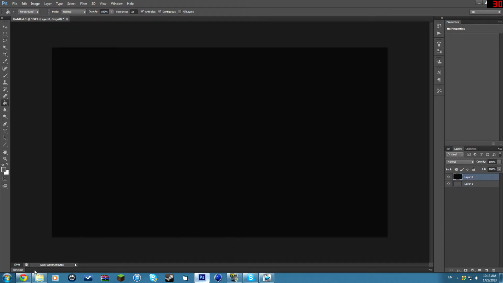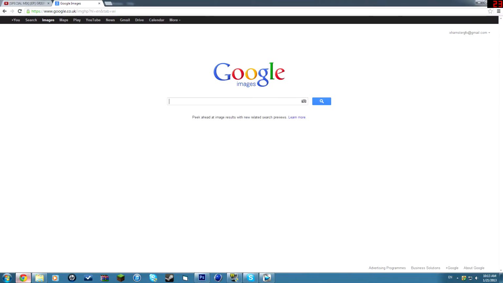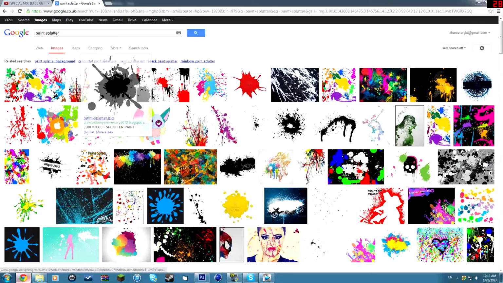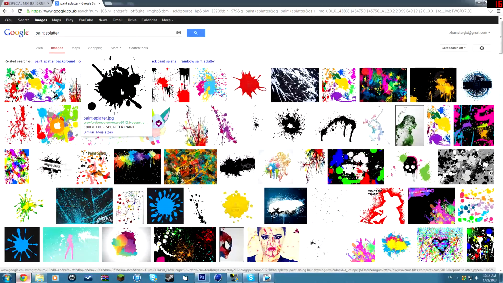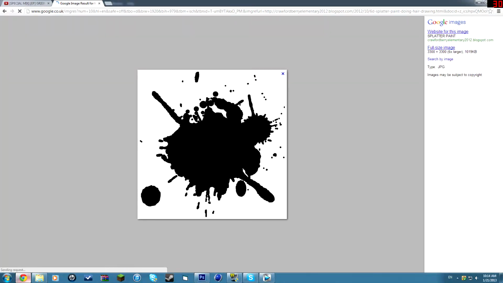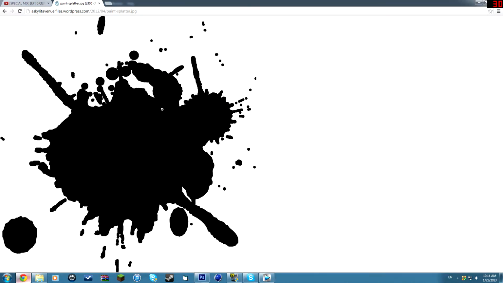Now I want to go to Google Images and type something along the lines of paint splatter. There you go. And you want to find one that's just a basic JPEG like this, not an actual picture. A basic JPEG, and you want one with only one colour in it, just one very simple, one point of view picture. So this is no good because it's different colours and it's just one big crazy splatter. You've got to imagine it's something that's shot through a wall. So you can imagine that that's like something that's shot through a wall. You can't see it too well at the minute, but believe me, it will.